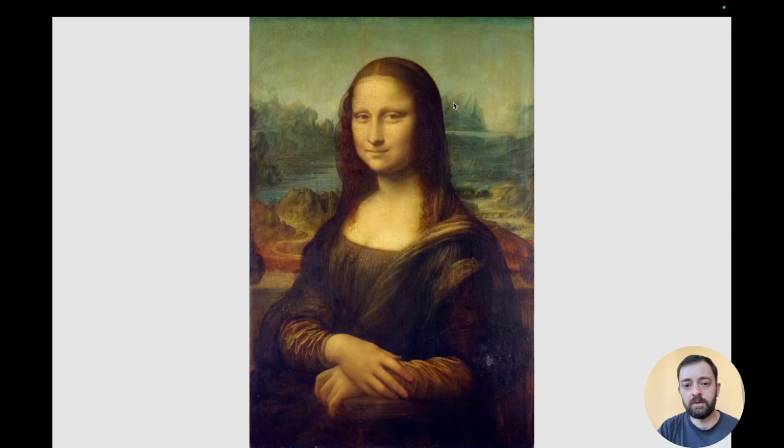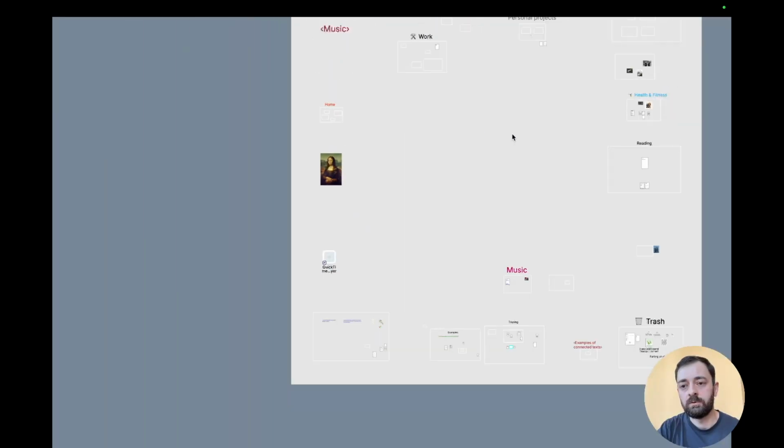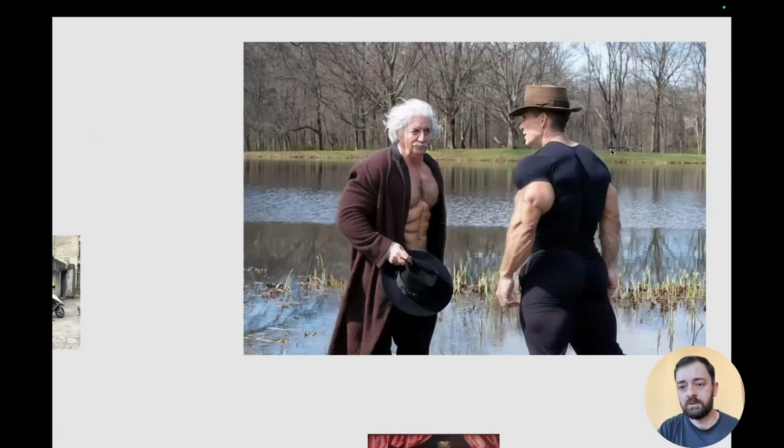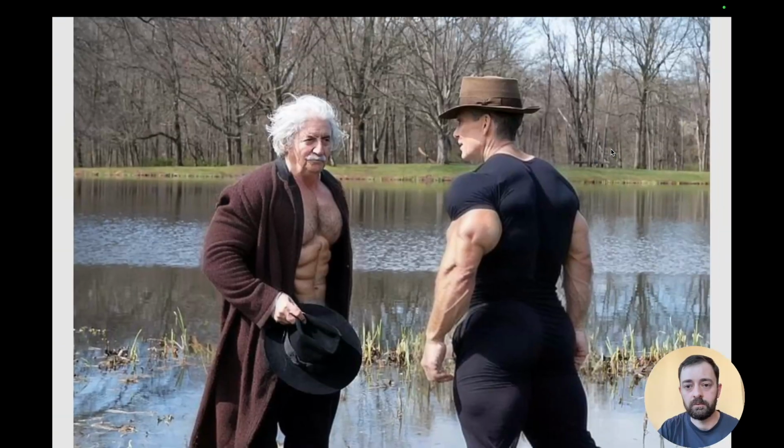Just another example, I go to this image, then I can go to this image, and this image, I can go back, back, forward, forward.